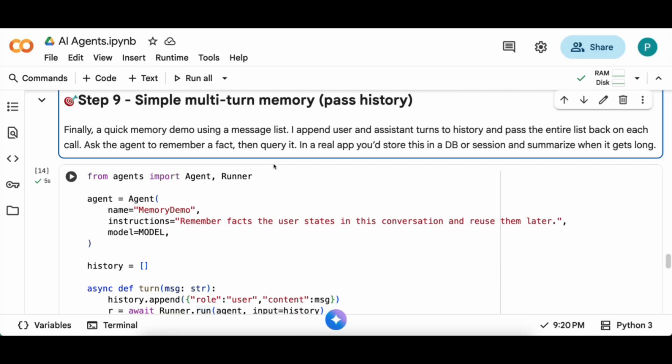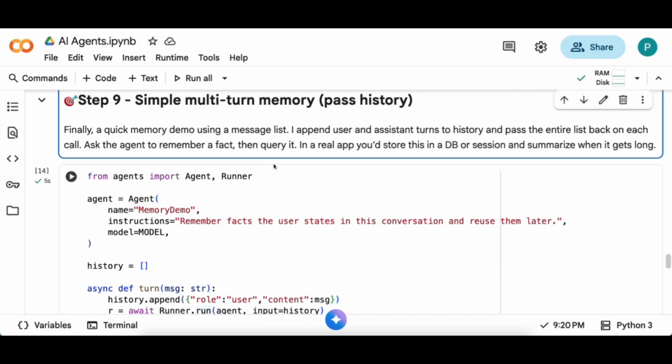Another thing to note is that the bigger the history grows, the more tokens you spend and the slower it gets. So in production, you will often summarize older turns into a compact working memory message and keep a structured context. You can use a Pydantic model for key facts, for example the user's first name and the user's city.